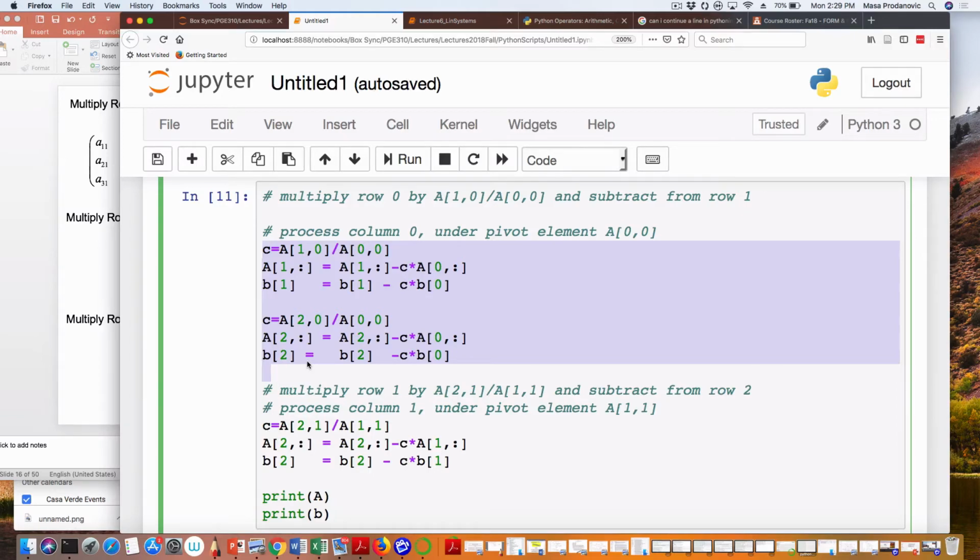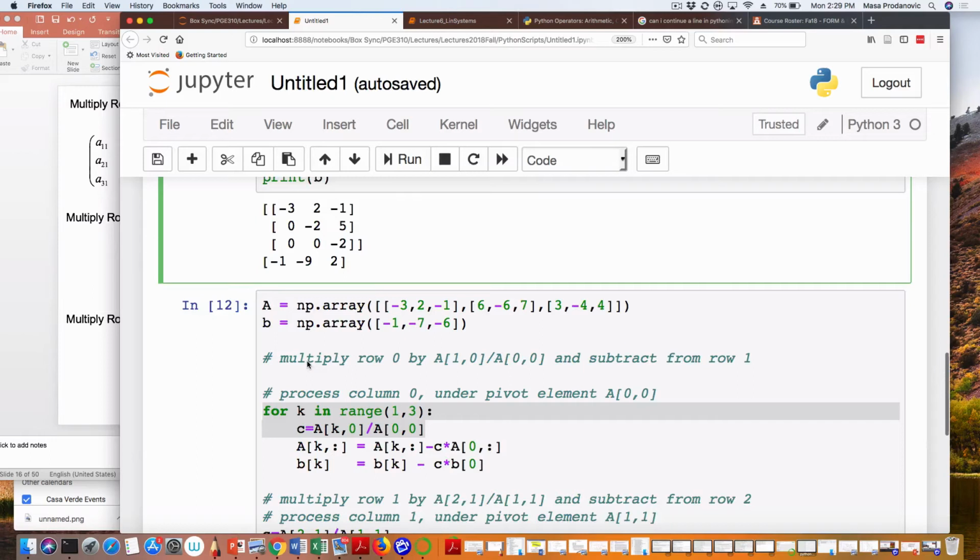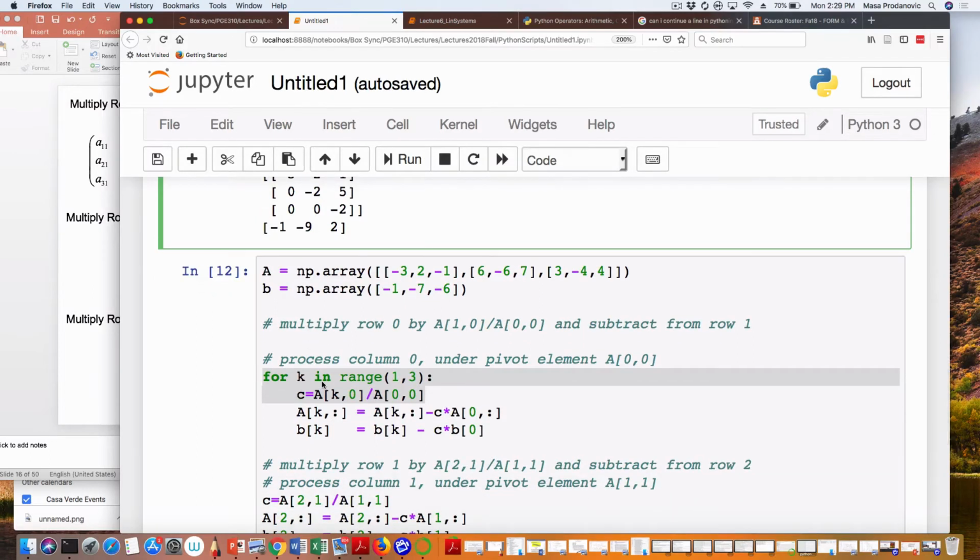So when I put a K instead of 1 and 2, my K goes first from 1, then 2, and that's range 1, 3. Range 1, 3 has 2 elements, 1 and 2, and 3 is not there. I'm mad at Python for that, but I didn't create it.